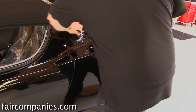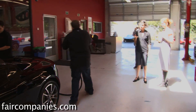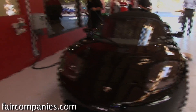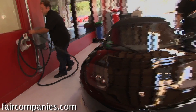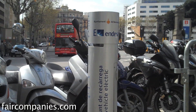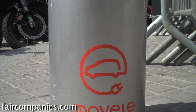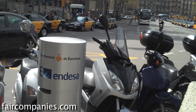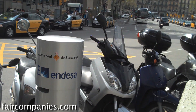A 240-volt charger reduces most batteries in four to six hours — plenty for nearly all home charging. For a quick recharge on the road, there's a level three option at 440 volts, which can charge most cars in 15 to 30 minutes. Public charging stations being rolled out on city streets, car parks, and supermarkets around the world will be level two and three, with an estimated 4.7 million globally by 2015.